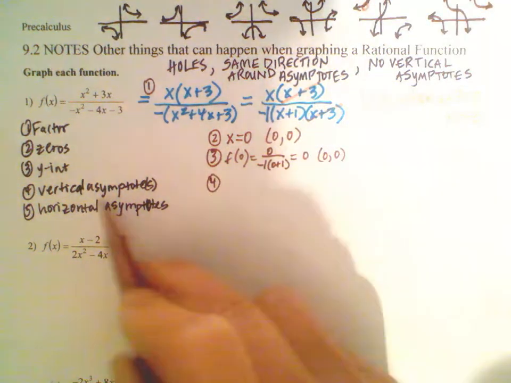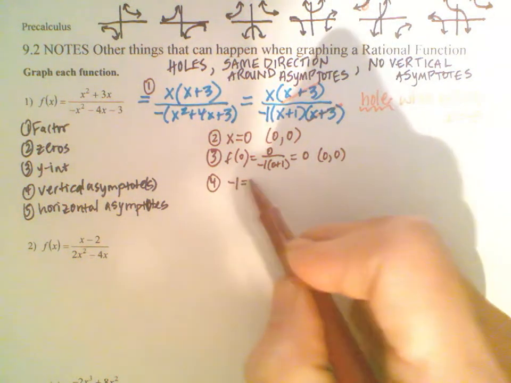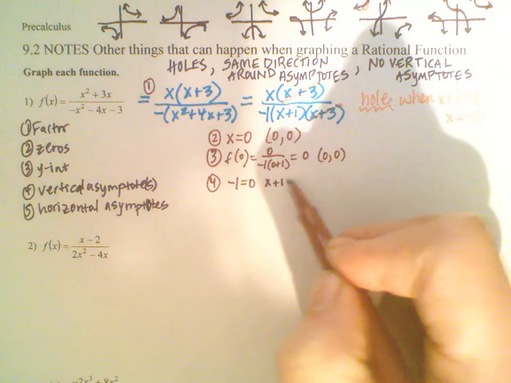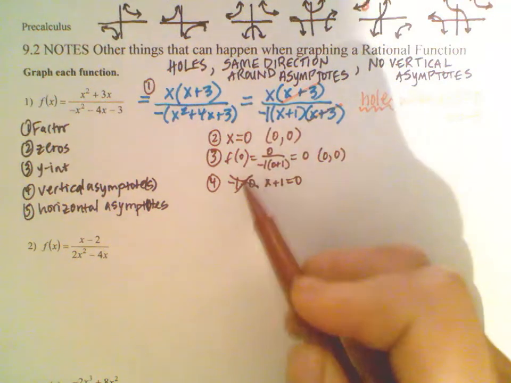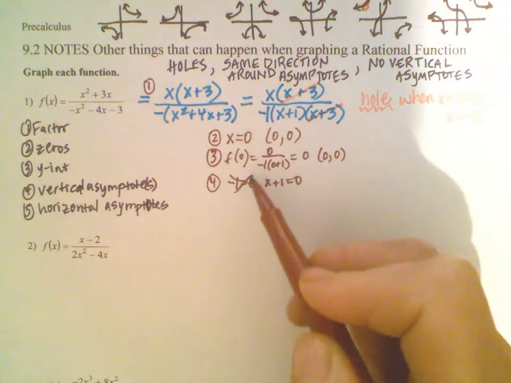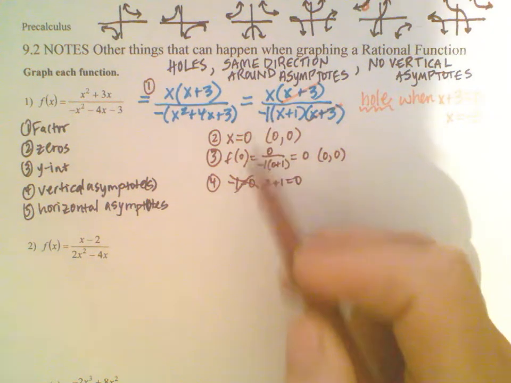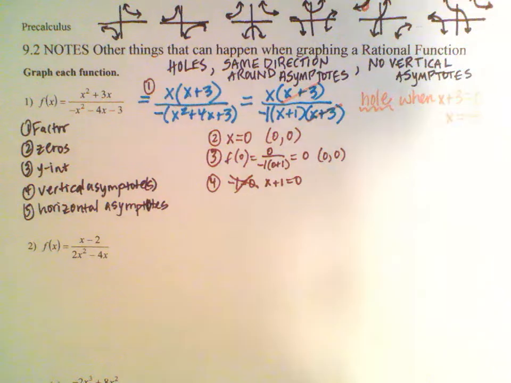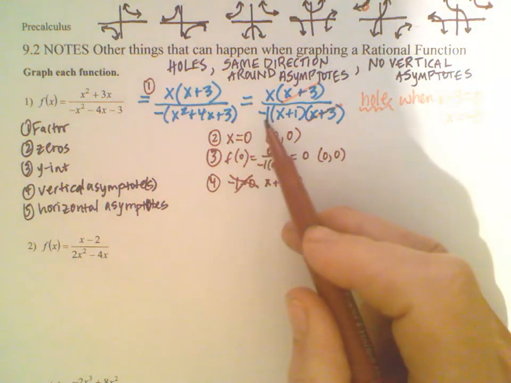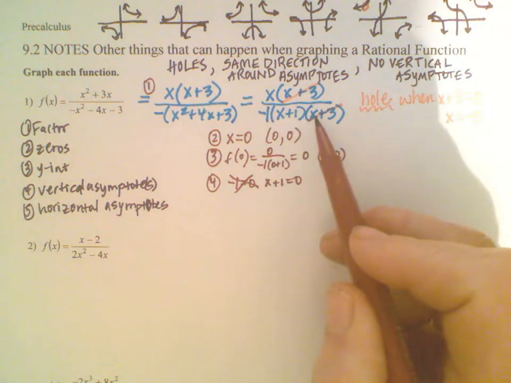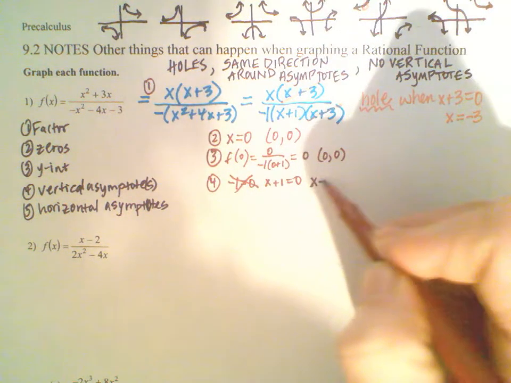So my fourth step was to find my vertical asymptotes. That happens when the denominator equals 0. So I set -1 equal to 0, and I set x plus 1 equal to 0. Remember, -1 will never equal 0, so I can ignore that. I know that I don't really have to write this down, but I always like to do it because sometimes there'll be an x that sneaks in down there, and then people forget to set that part equal to 0. Or a 2x or something. So I always take each piece. I have 3 different factors in the denominator, so I'm going to account for all of them. And so this is at x equals -1.